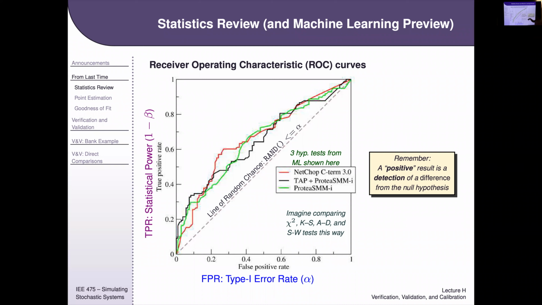And these, for example, are 3 hypothesis tests that come from machine learning. It doesn't matter what they do, but my point here is that if you dream up a classifier in machine learning, you test it both of these ways, and you evaluate the strength of your classifier relative to another classifier based on how far away from this line they are. So you can take the area underneath this curve, and if the area underneath this curve is larger, then you've got a better classifier. It's like a better radar receiver.